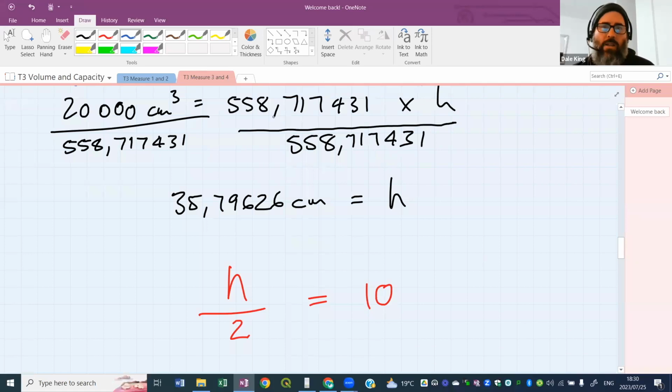Okay, you're right. If you do something to an equation, like divide by 2, then you must do something to the other side as well. Yes, you're right. But this equation, I never did this divide by 2. It's given to you like that. I haven't divided by 2. It's just presented to you like this, and they say, get this h by itself. The divide by 2 is there. I never put it there. We've got to get this h by itself now. It's got divide by 2 on it.